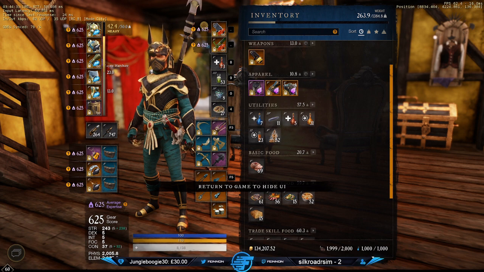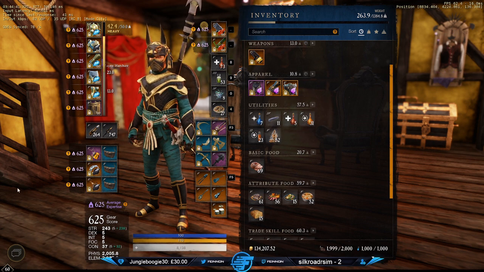So let's have a look at what armor I'm using to go into Lazarus. The week that I did Lazarus was an ice affliction, so all of my gems, or part of my gems, are going to be ice gems. So let's go through it now.